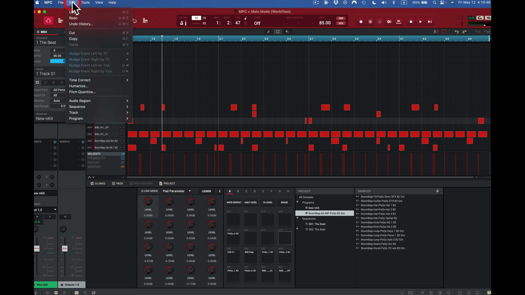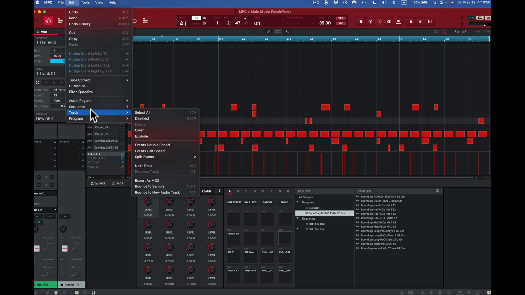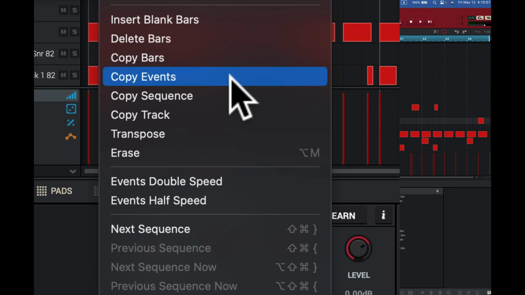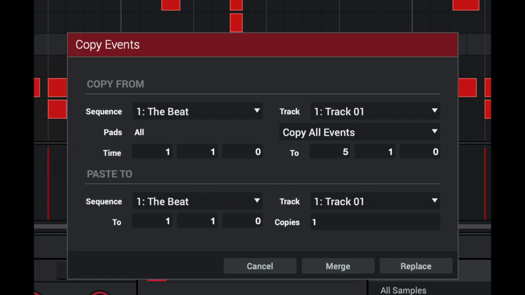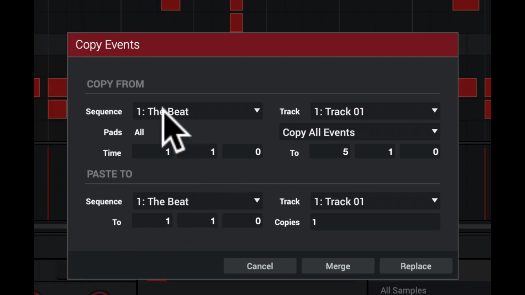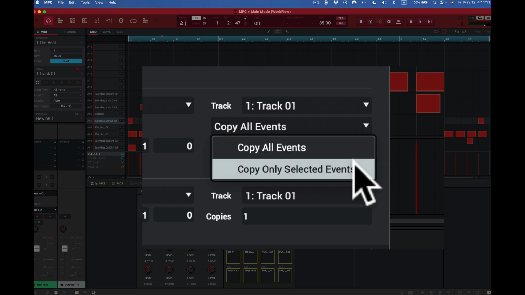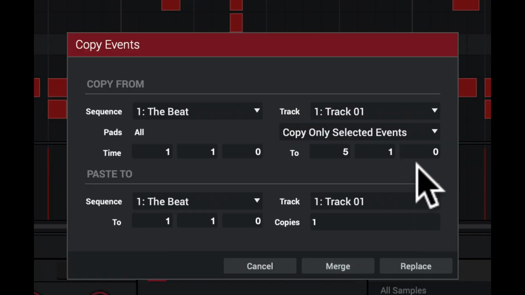Let's do this again. Let's go back here. We're going to sequence one more time. And here I am in sequence. And we did this copy bars. I can copy the events, which is pretty simple stuff here. I can pick events I want to copy. I can say, okay, this is the beat. And then I have track 1. I want to copy all events. And I can select which events I want to copy. Copy only selected events. So maybe I want to copy something like a keyboard. If I have one, let's say I want to copy a hi-hat to someplace else, I could do that. I can pick what I want to copy over to another track. I can see right here.